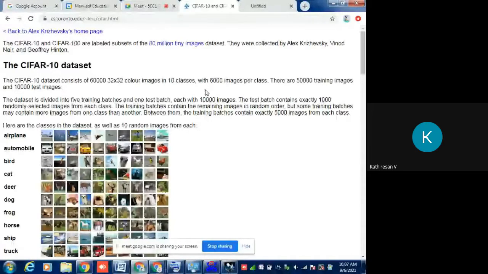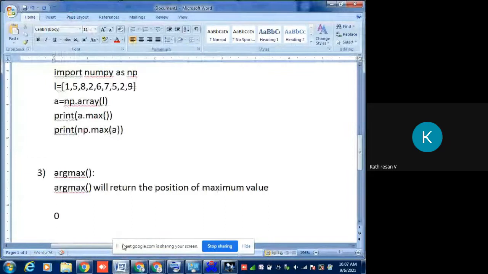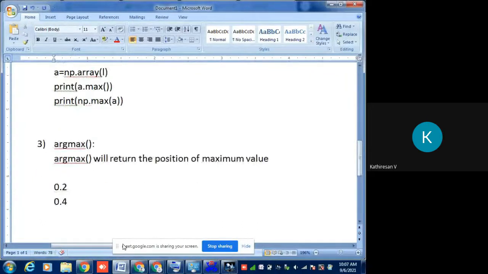It will give probabilities only. For example, for airplane 0.2, for frog 0.3, 0.4, and for cat 0.9. So it should be a cat, right? The probability is high for a cat.